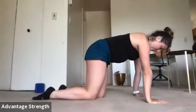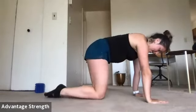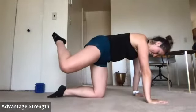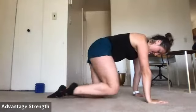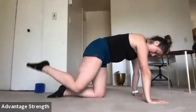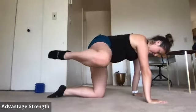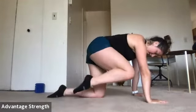There's one. So if you felt that your hips were moving a teeny tiny bit, engage that lower core and take that range of motion just a tiny bit smaller so you don't get that shift. All right, up towards the chest, to the side, back and around, back, side, around, and down. We've got two more, bringing it towards the chest, side, around, and down, back, side, around, and down. Final one here, up towards your chest, over to the side, back, and around, back, around, and down.